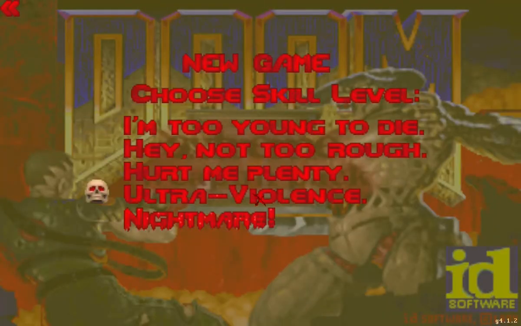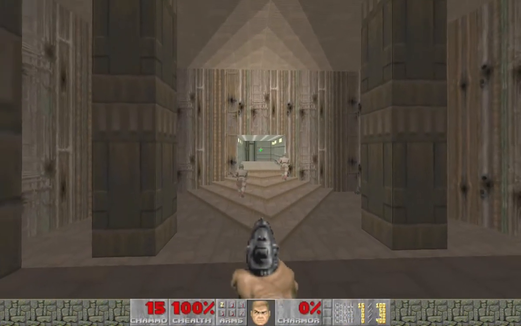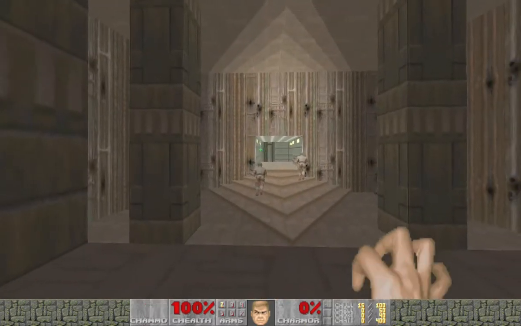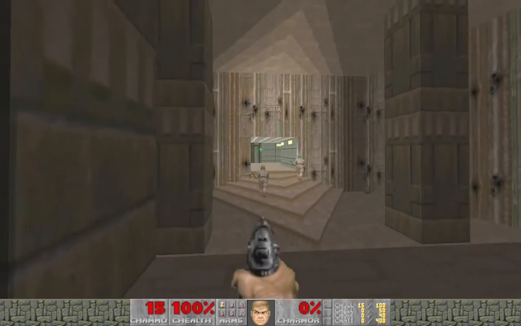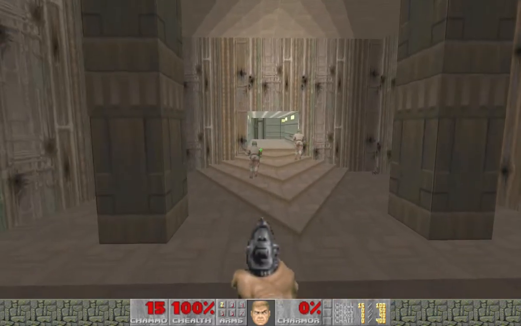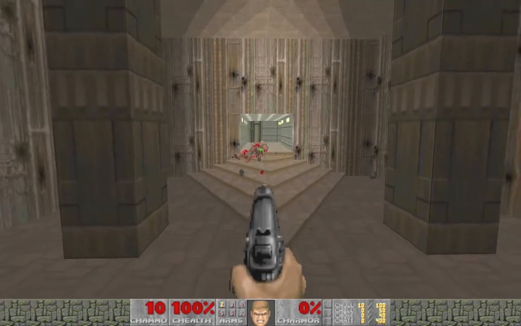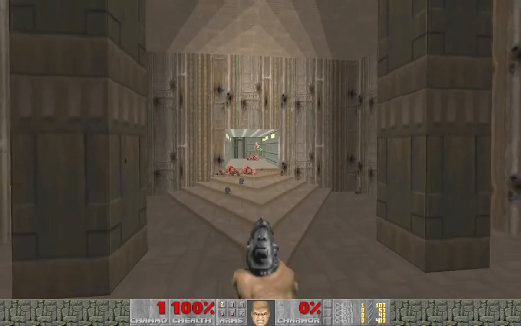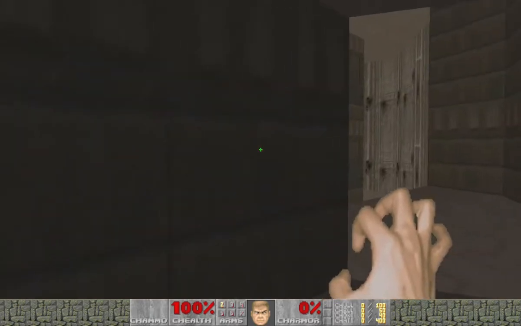So we're gonna hit New Game, and Ultra Violence. Here we go. Alright, so here we are with this starting pistol. It looks normal, it looks ordinary, and there's a weird looking fist there. But we're gonna start using the pistol here to blast away our first few demons. Looks pretty straightforward. Yeah, I'm shooting them. Oh, and I ran out of ammo, as it seems like I don't have very much ammo.